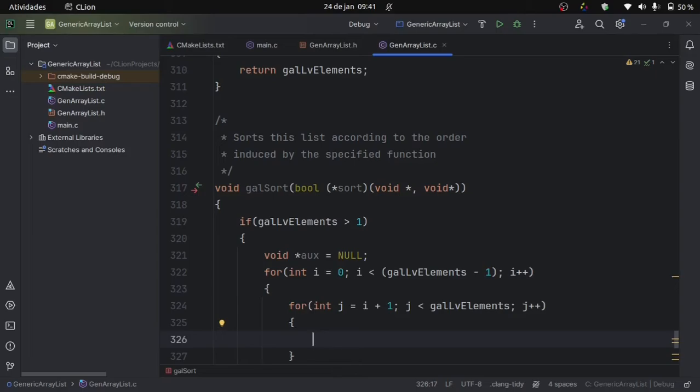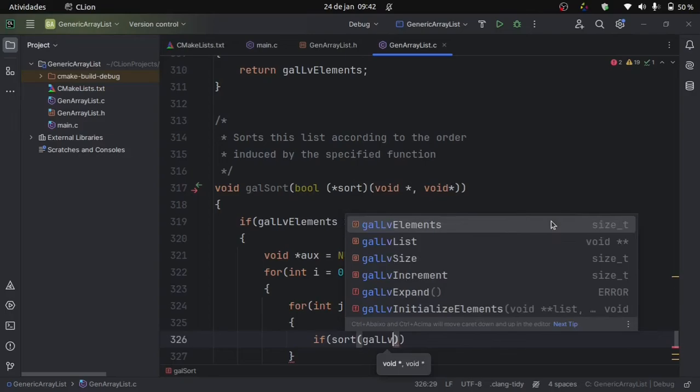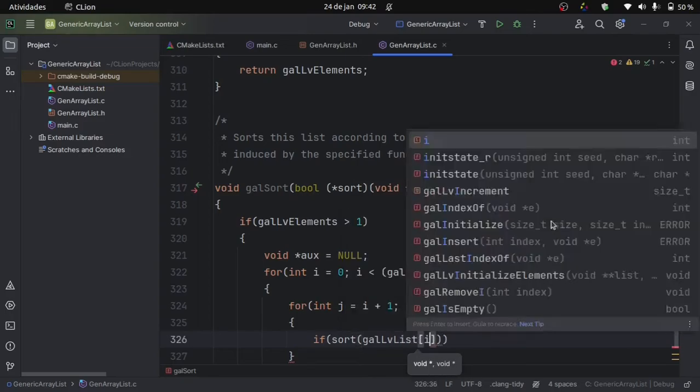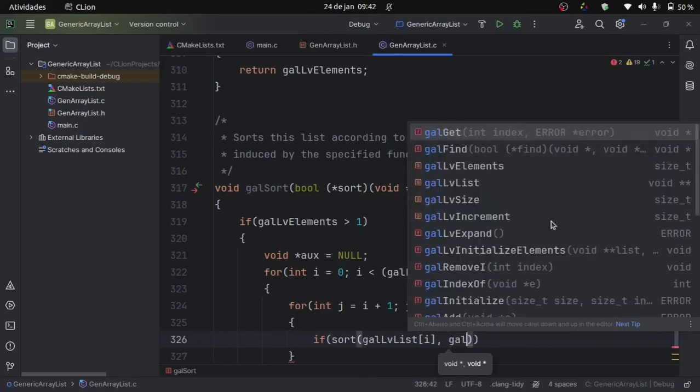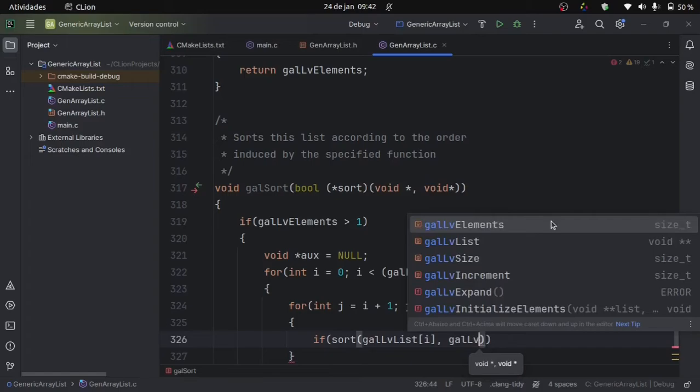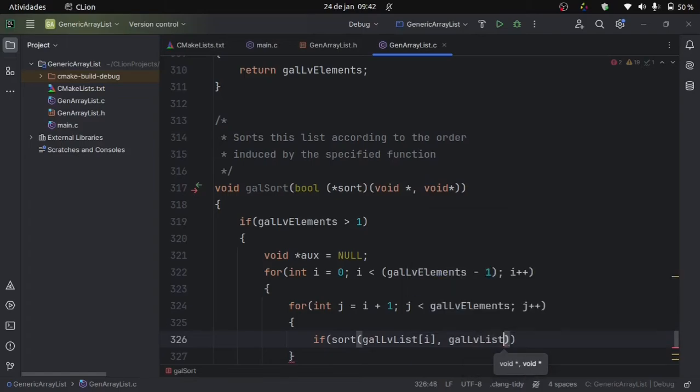So now I will use the callback function. If sort gal lv list, I will pass the element in the i position, and I will pass the element in the j position, and this sort needs to return true if the first element is greater than the second element, and so on.